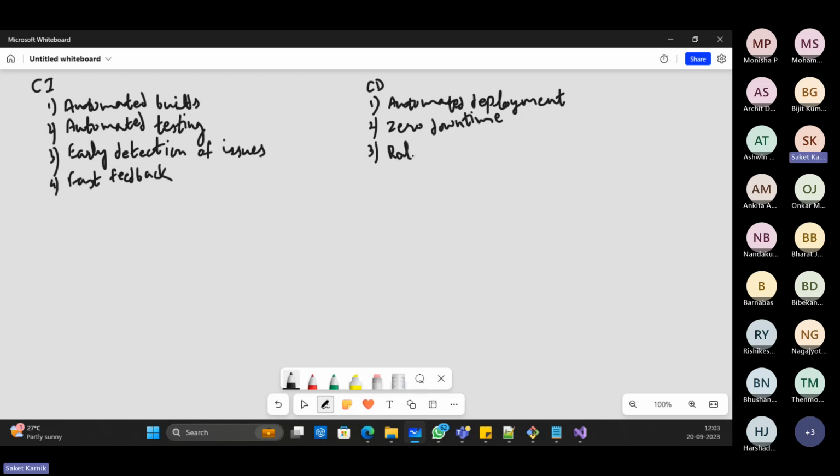The next is rollbacks. Your continuous delivery system does provide a mechanism to roll back to the previous version in case, as a user, you are facing an issue or you have detected an issue in production. So you can say, okay, go back to the previous version.